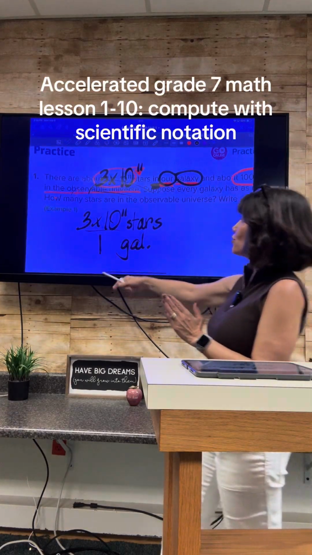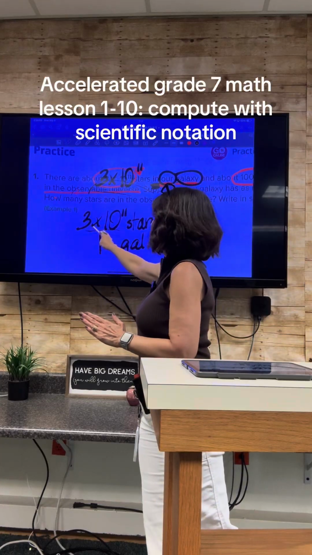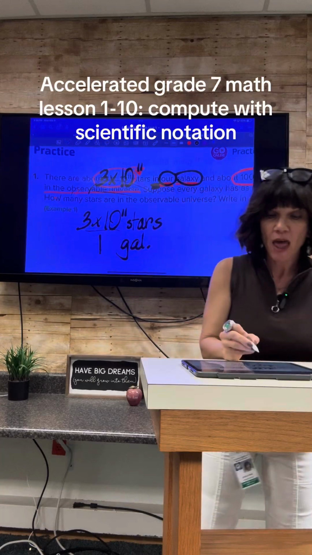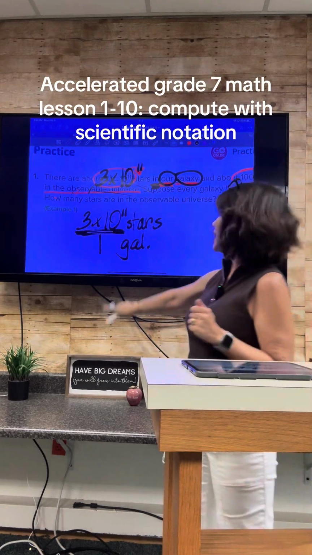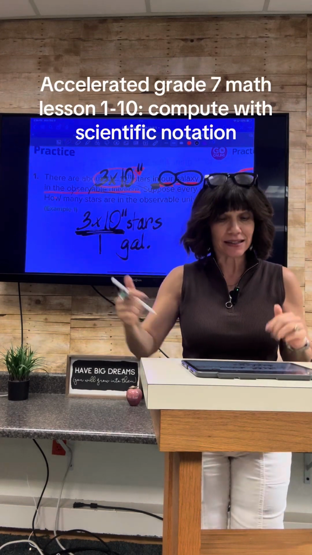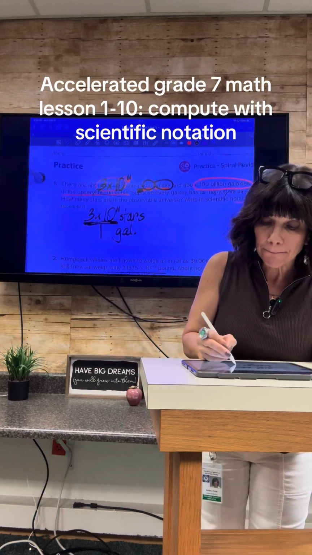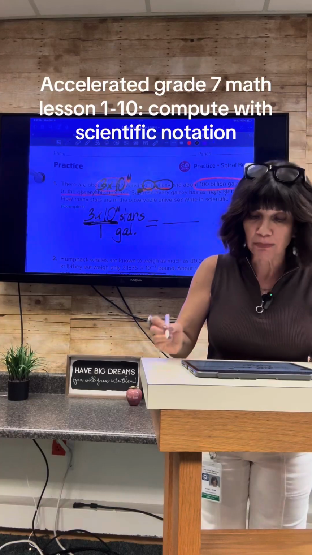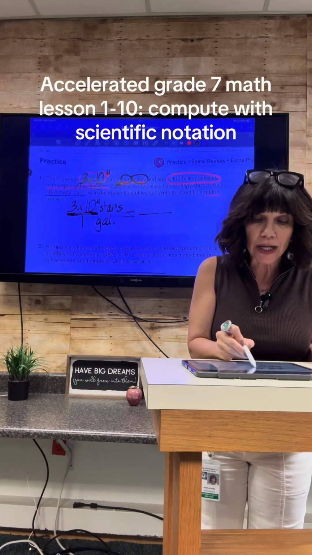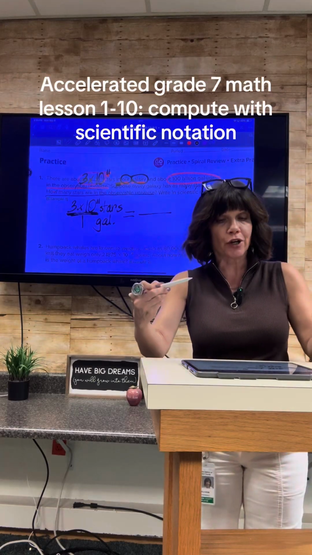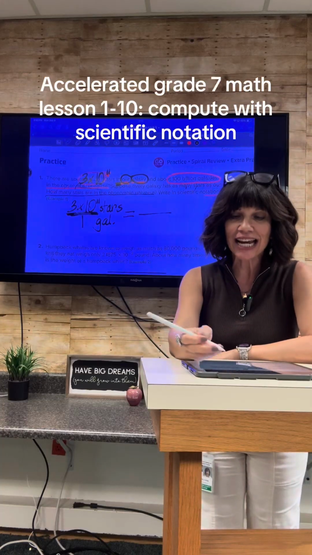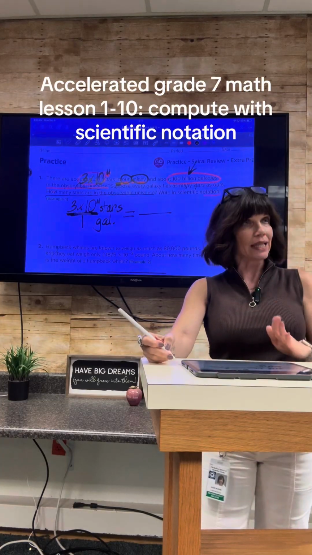Now that we have this ratio, that there are 3 times 10 to the 11th number of stars per how many galaxy, class? 1. We can use this to help us discover the answer to the question, because what did they ask? How many stars are in the observable universe if the observable universe contains 100 billion galaxies.